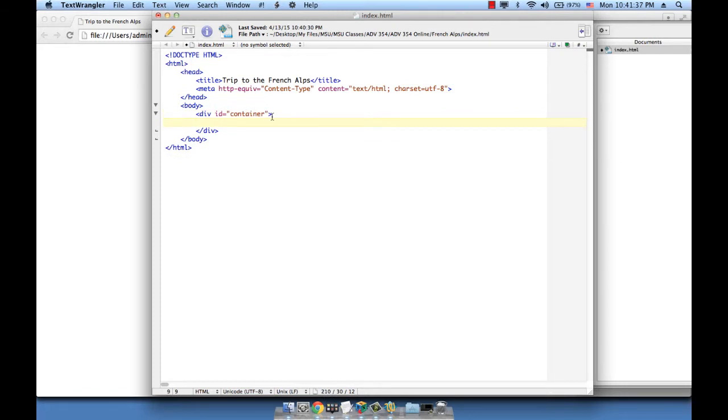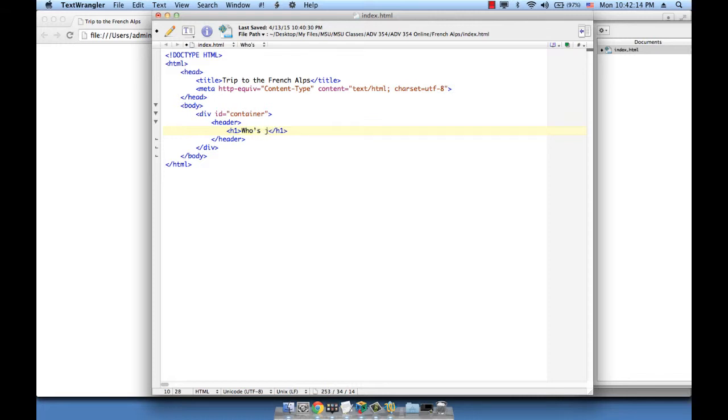So this div has a child. The first child is header. The header element, if you remember, is a block element, and I'm going to create a header with this header element. The header in turn nests an h1. If you remember, the h1 through h6 are the heading levels. So h1 is first heading level, second heading level, and so on. So h1, so it will be big and bold, a big title in bold.